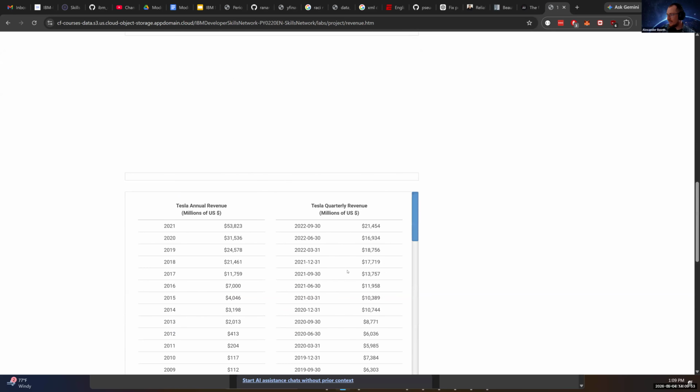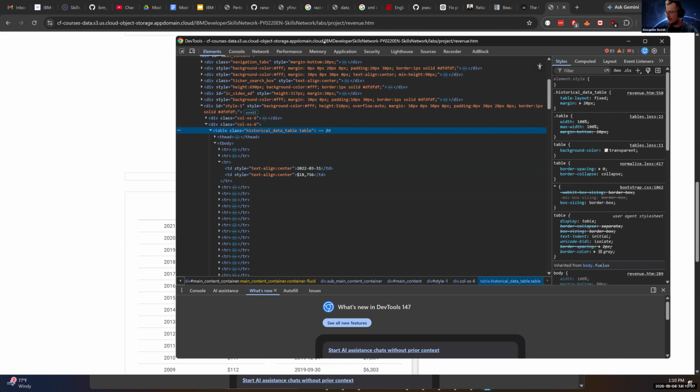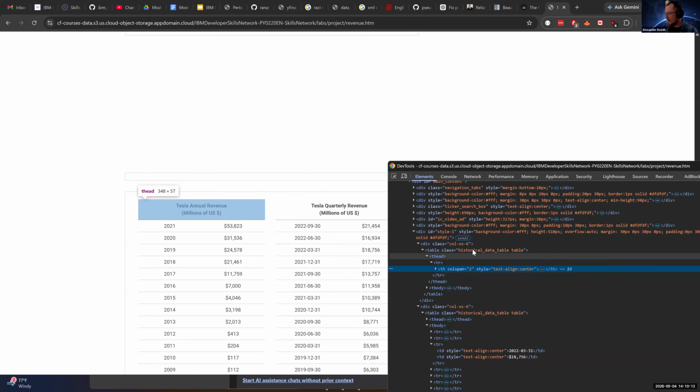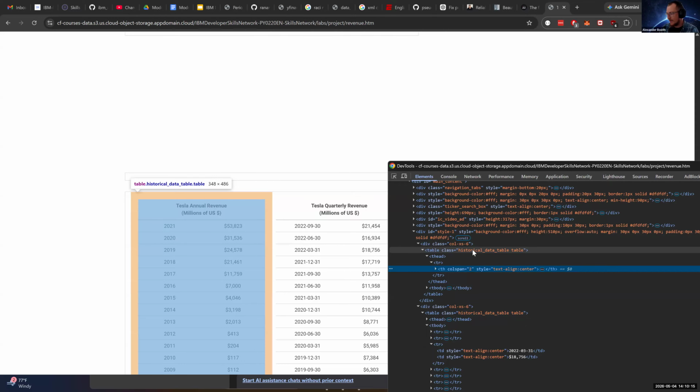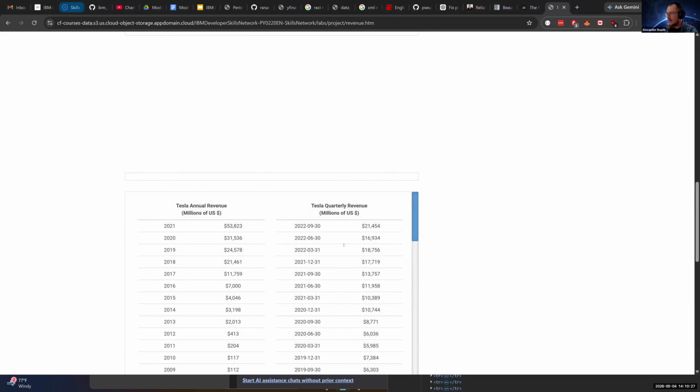And you can already see if I right click and inspect on this, same plan as always, we do have a class called historical data table. So we can probably use that to find the table that we want. Hopefully. I wonder if the other table also has that though. Oh, it does. So both tables have the same class. So maybe we're in a bit of a pickle. Because again, typically with web scraping, you want to uniquely identify the element that you're trying to extract information from. So let's see what we do in our code here.